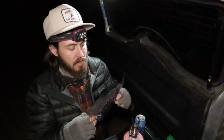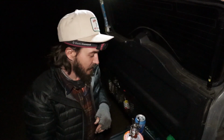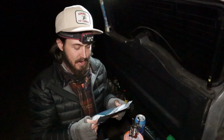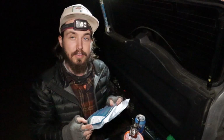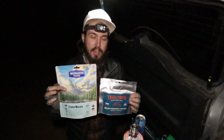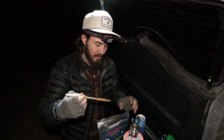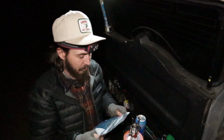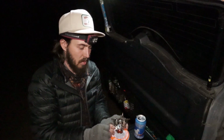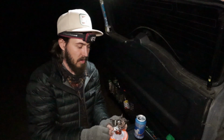Okay, so tonight I'm going to be having beef with mushrooms and vegetables. Last night I had a few different problems with these. I didn't have enough water in here, and I also didn't mix it up well enough. The bag was this tall, so the size of the bag matters with the size of your spoon. I did not have a long spoon. Now I do have a long spoon, so I'm going to try that. There it goes again, not wanting to light.